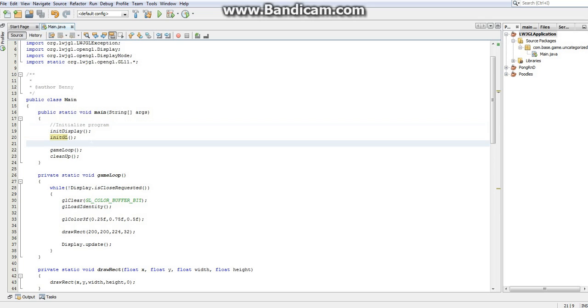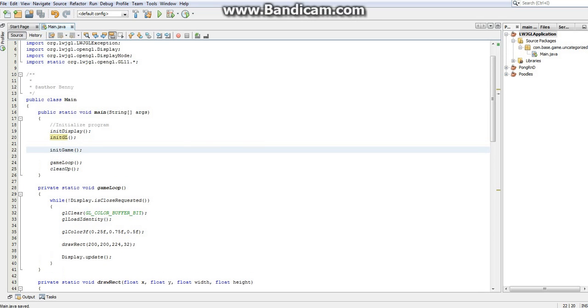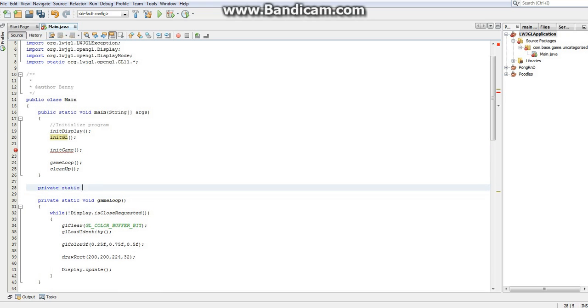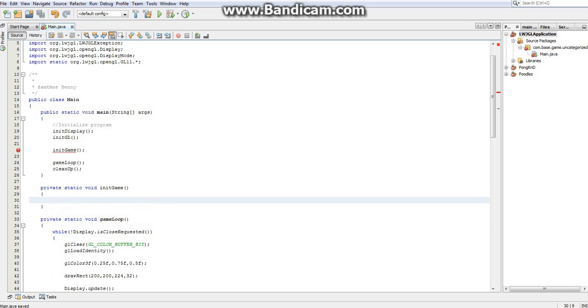Now, the next thing that a game engine does is it initializes the game itself. It creates all the objects it will initially need. So in the case of Pong, it would create a paddle, a ball, an enemy paddle, and some walls, and it would also start initializing whatever it needs to keep track of score, and it would just prepare everything for a game to run. We are currently not doing that. So I'm just going to create a method called initGame, and I'm going to put it right above here. It can be private static void, called initGame, and I'm just going to leave it blank for now. And this is the second thing that our game engine will do.